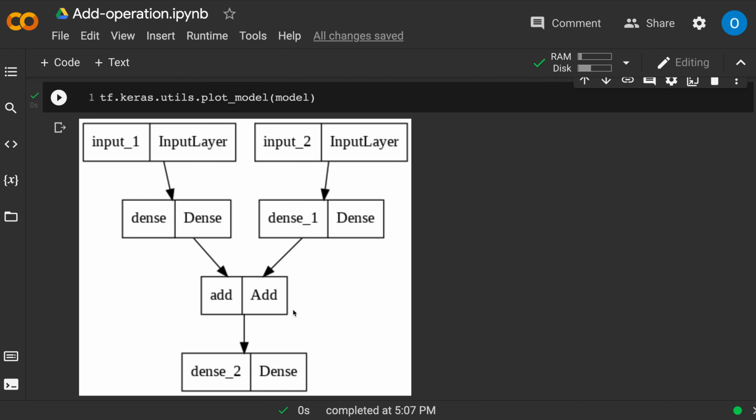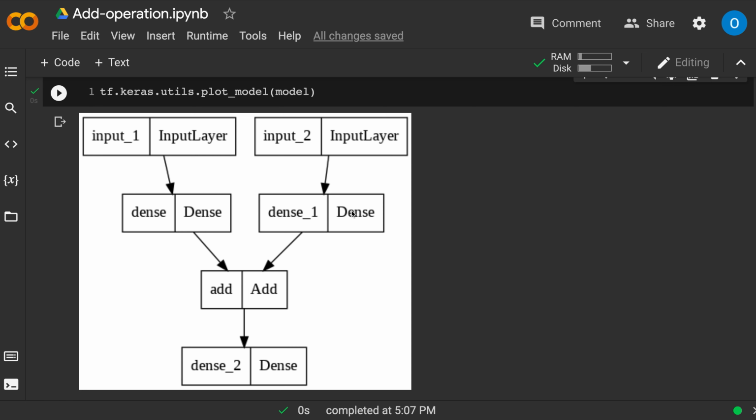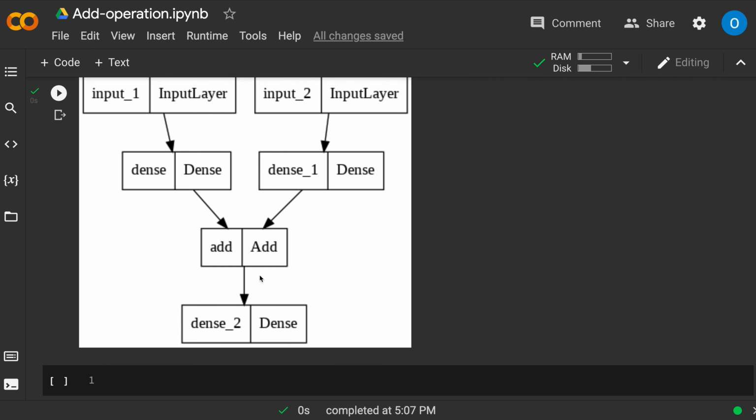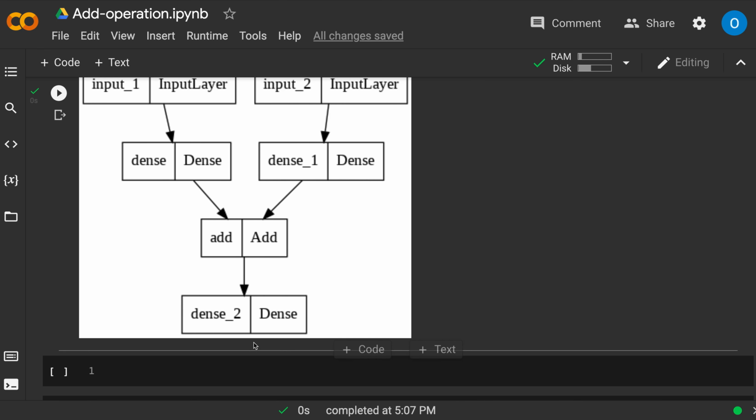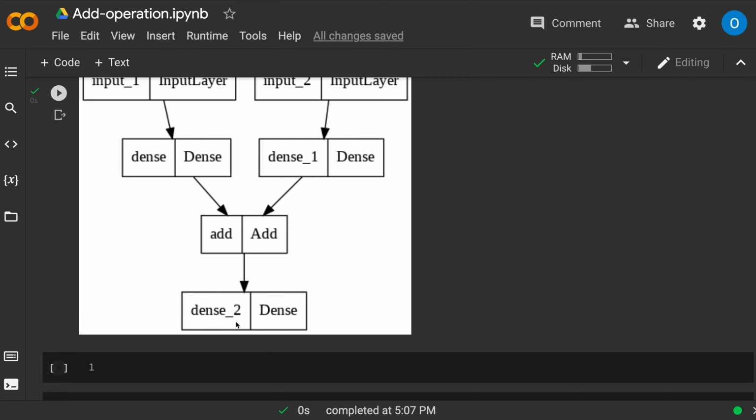So at one point, after doing some operations separately, we can now combine the two together using the add operation. Then we go on and feed it forward until it gets to the final layer, depending on what classification we want to do with our input.